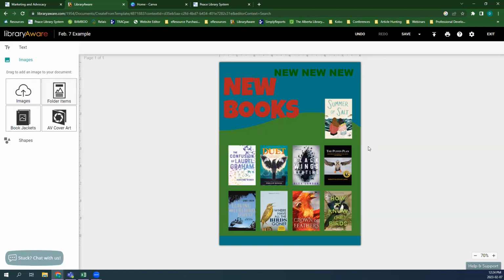Now, before we add in any of that stuff, let's say that we like where everything is right now. Like, for example, delete that one. Let's say we like the way that these are all lined up, but these are not the books that we want to be showcasing on our graphic, right? It's important to make sure that whatever books you are advertising on your graphic actually exist and are available either at your library or through TrackPack.